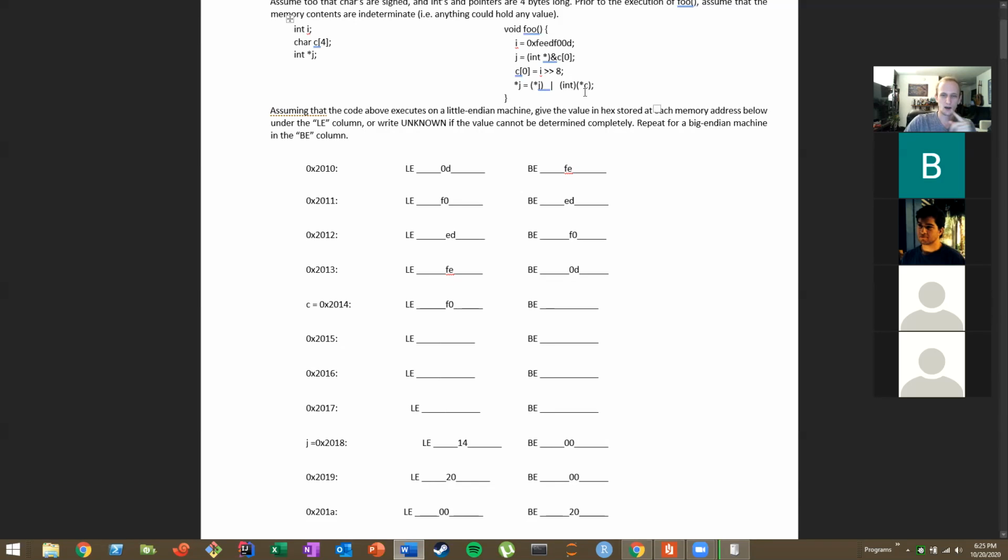So we're going to say that it's C, so 00002014, or the value of J, and the value of J is just these. But because we've cast this to an int, now we're going to pad it all the way to the left. But sorry, is C 2014 or is it F0 in this case? Because 2014 wouldn't allow you to do FF padding, would it? Sorry, you're right, that's my mistake. We're actually taking the value of C. I missed the dereferencing here. So we're dereferencing C, so we're getting F0, and we're also dereferencing J. But they're the same thing. So because we're casting into an int, we're just going to pad these with Fs.